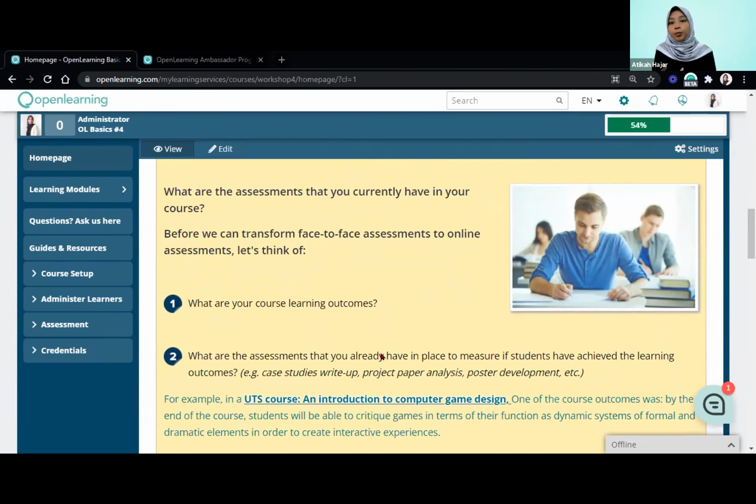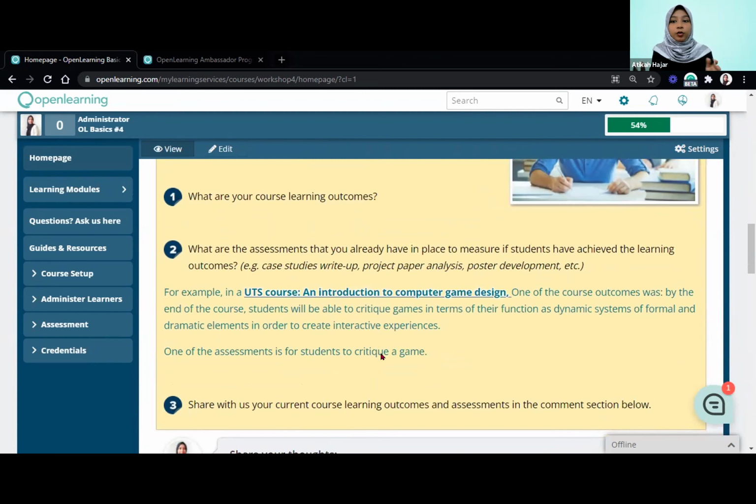Before we can transform face-to-face assessment to online assessment, let's think of what your learning outcomes are and what assessments you already have in place to measure if the students have achieved the learning outcomes. For example, case study write-ups, project paper analysis, poster development, anything.